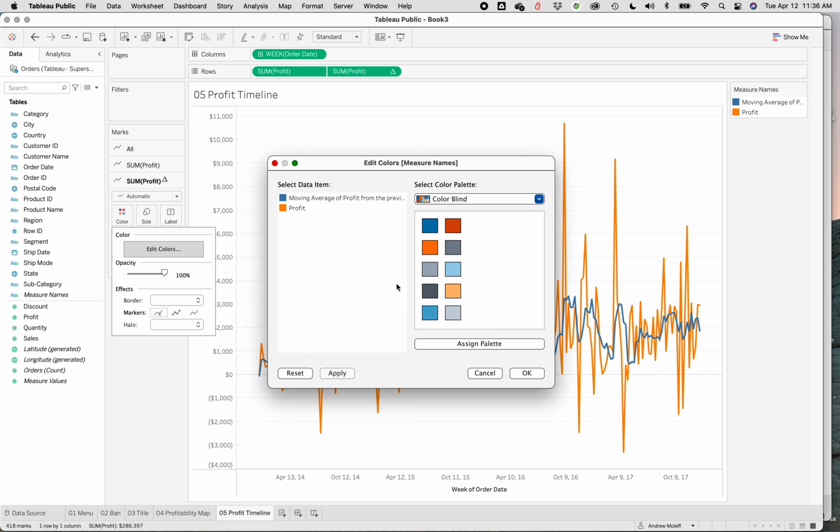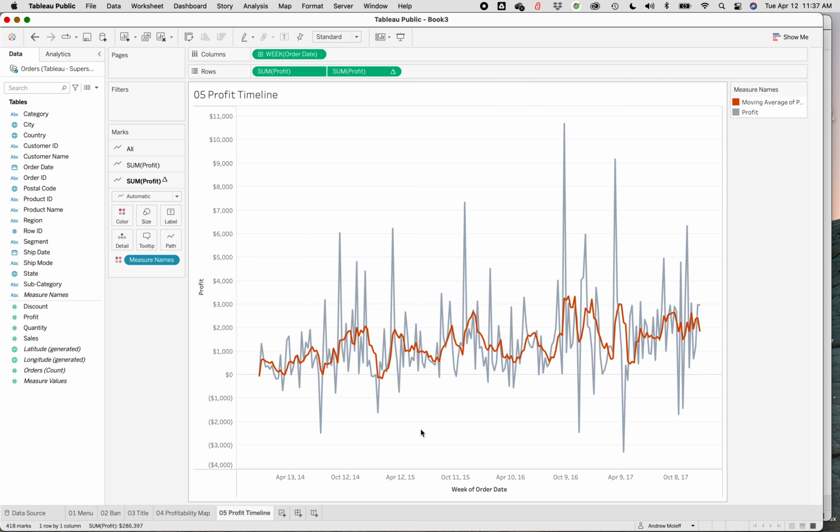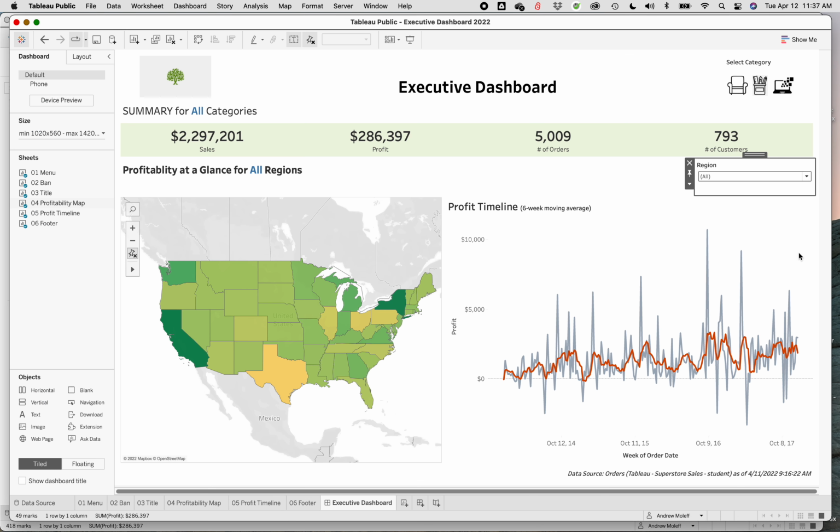Just like we've done before on our icons, we're going to click on this moving average and choose this orangey brown color here, and then on profit we're going to use this gray, and then hit apply and OK. Now we have this gray with this brown, which is easy to see, just like we have in this chart right here.